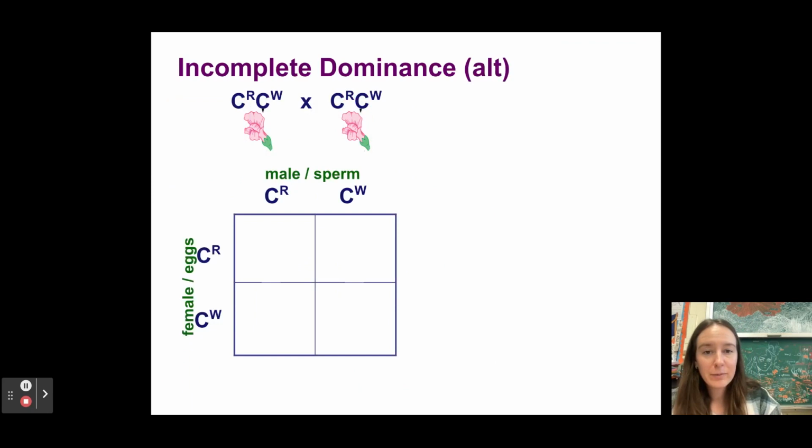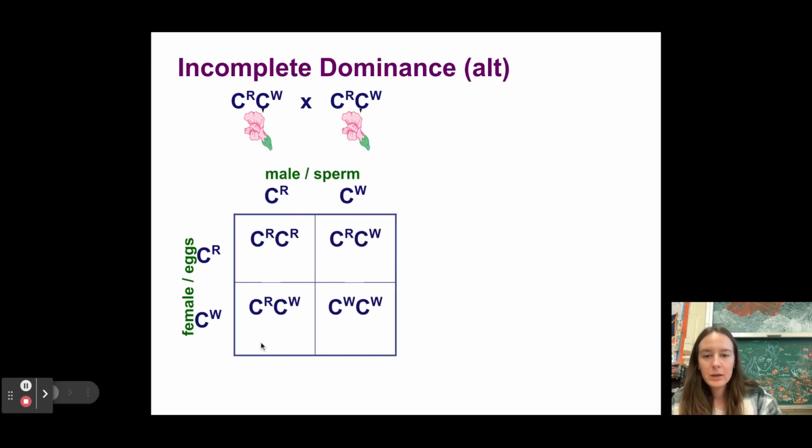Here is an example of a Punnett square if you didn't want to memorize it. And here's some different ways of representing the alleles. You could have the capital R for red and the capital R for white. And then if you use the Punnett square, you would find these genotypes, right? So think about, what would this phenotype be? If you have two capital R red alleles, you would have a red phenotype.